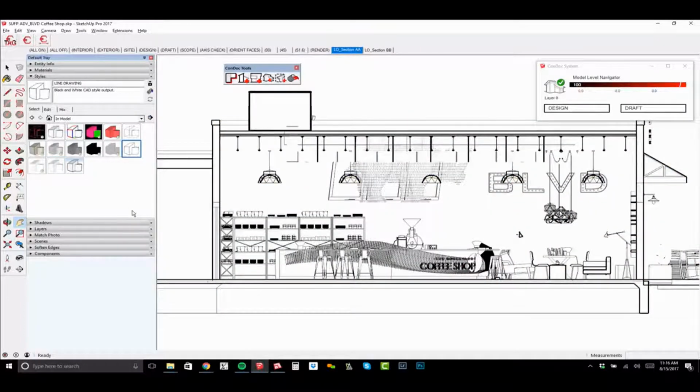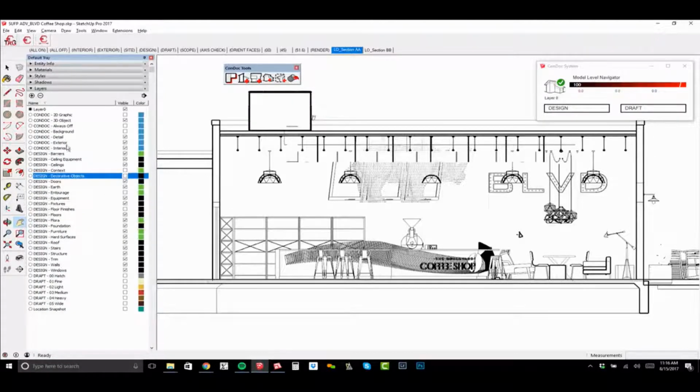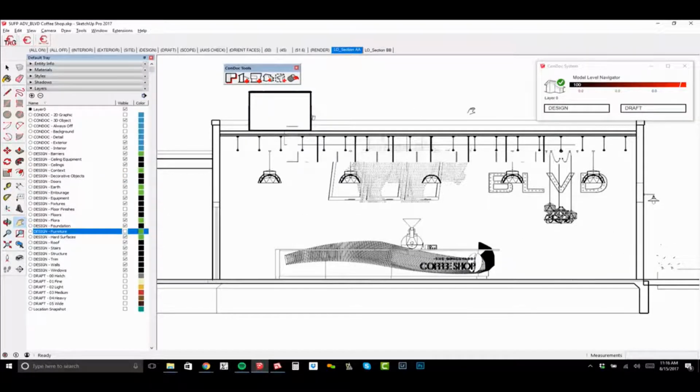So if I go to line drawing, maybe what I'll do here as well is turn off all of my interior objects, decorative objects, and turn off my furniture. So we'll go in here and turn that off too. All right, so we've got our fixtures. That looks better. So we'll update that, and let's go to section BB and do the same thing.